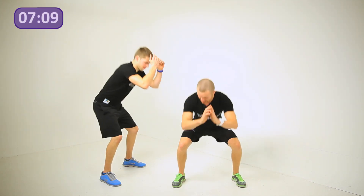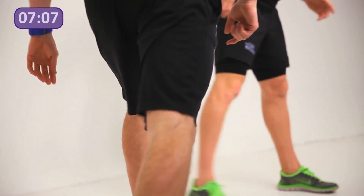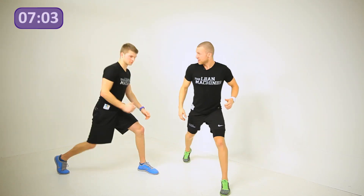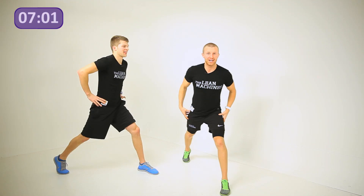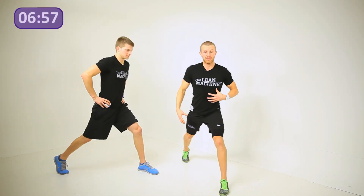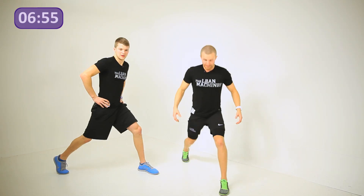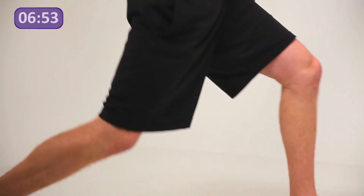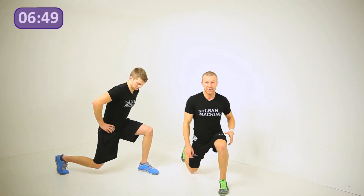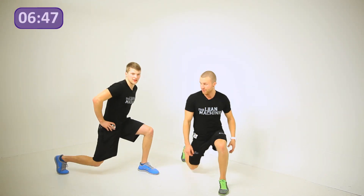One more for luck and change it — straight back into lunges, right leg back again. I start to get a little bit of pain in my legs at the moment and you should be too. If you're not, just slow it right down and keep the abs braced all the way through. Deep breaths. Good effort guys — we're nearly halfway through. You've got 15 seconds and then we're going to crack on with the bottom half. Keep going guys, really pushing through that heel and keeping the back heel off the floor.